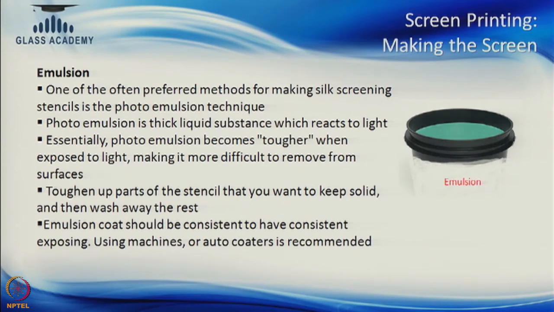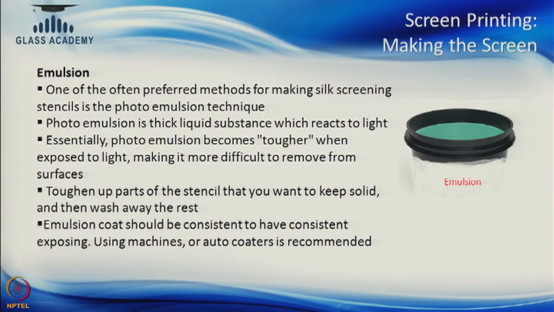Then you have to coat what is a light-sensitive photo emulsion — something which blocks the screen — and this particular emulsion is light sensitive. Wherever light touches the emulsion, the emulsion will become hard, and wherever the light does not touch the emulsion, the emulsion will wash away. The purpose of the emulsion is to create the frame where the ink will pass through: the areas where the positive's black portions will not get the light, and the other areas which will get the light will solidify. You have to coat the emulsion evenly on the frame and it has to be consistent, because if it is not consistent it will solidify at different times during the exposing process.